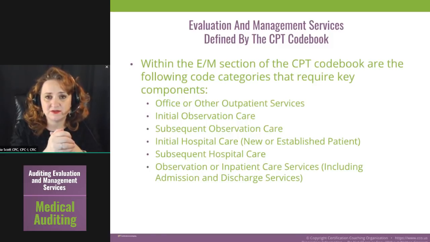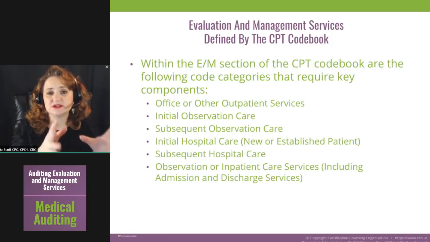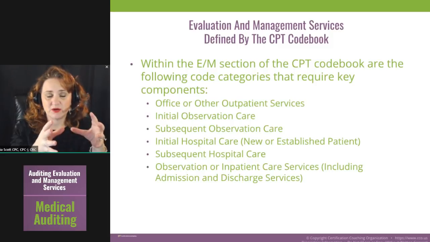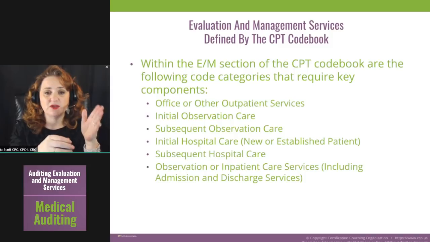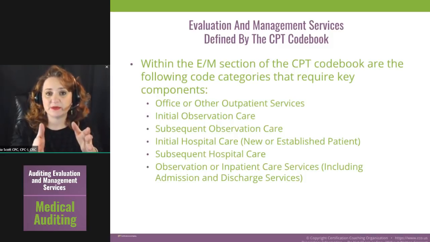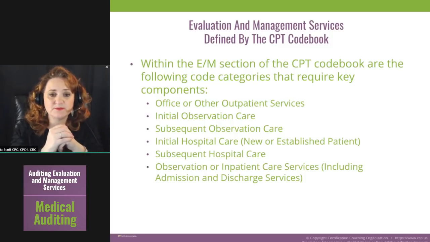So the E&M codes are going to be in your CPT manual. E&M is at the beginning of your CPT manual. And when you look at the categories of the E&M, you're going to see that the very first area in E&M that is listed is for office and outpatient services. And what distinguishes the two of them, for office and outpatient, we have two areas. We need to know if they're a new patient or an established patient. We'll talk about that in a moment.